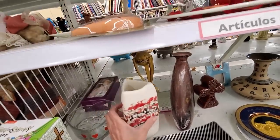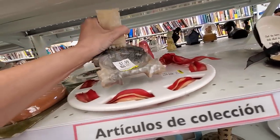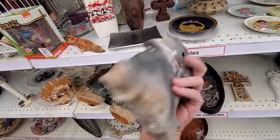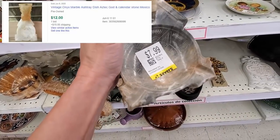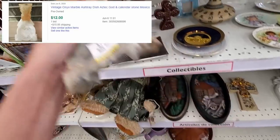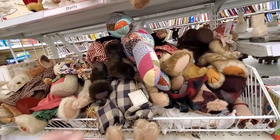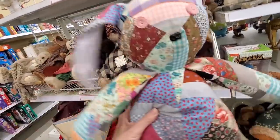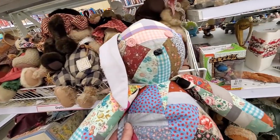This was a hobbyist piece and not very well painted. Then this guy is an Aztec or Mayan — it's like onyx or marble, but that price is a little steep for what they actually sell for. The patchwork piece — I thought it was a teddy bear but it's actually a bunny. It's a floppy bunny, really cute. I did consider it but I don't believe it had much age on it, and at $7.99 it was a pass.